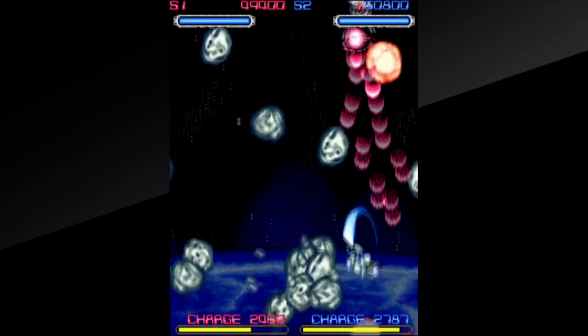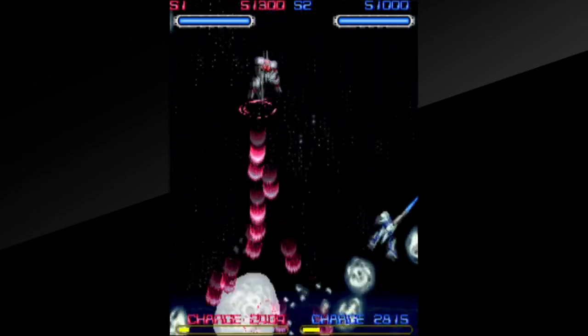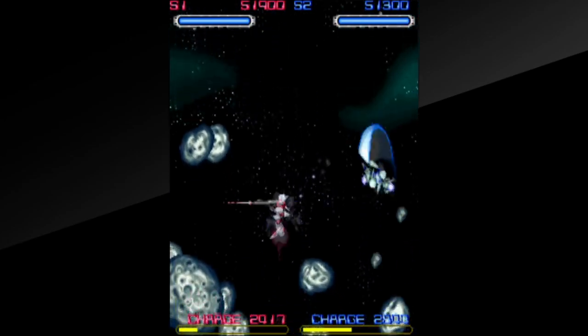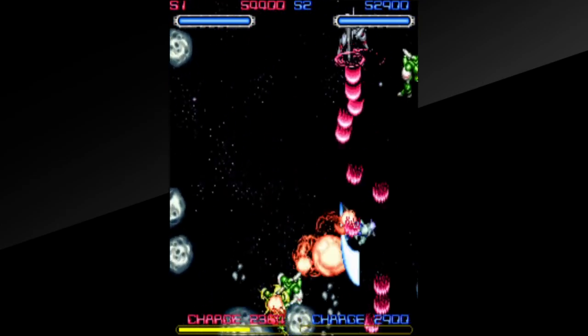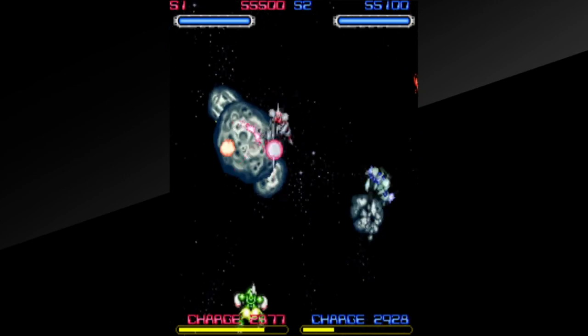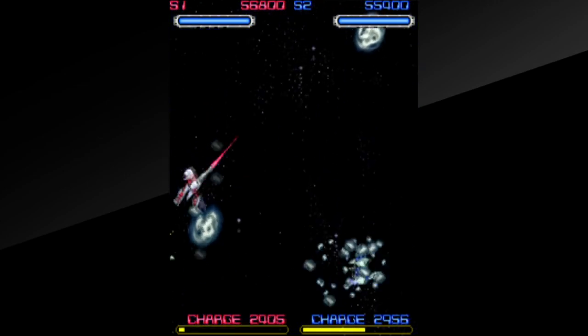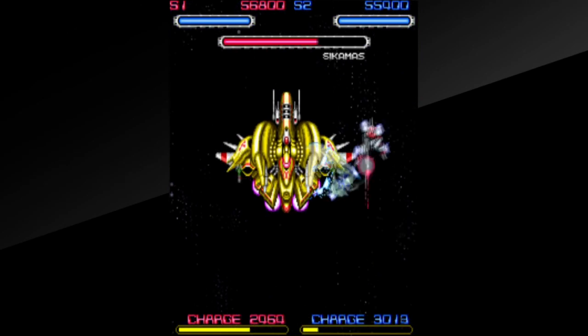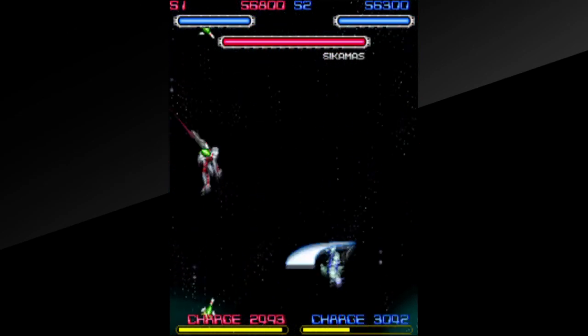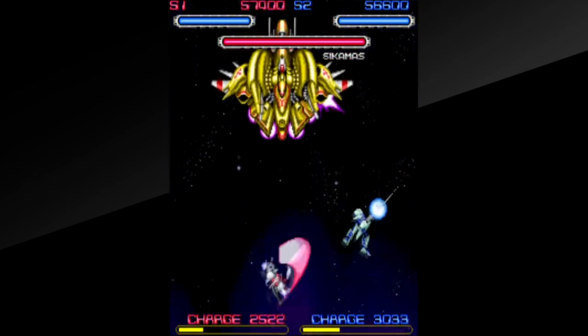So at the bottom there, we saw a red mech. That one's kind of an interesting enemy, as he keeps on popping up time and time again through all the stages, up until stage 5, where we finally fight him as a boss. Just kind of like one of those annoying enemies you can't damage, and he's there more or less to taunt you. So we've made it our way through the first stage and to our boss, Sikanas here.